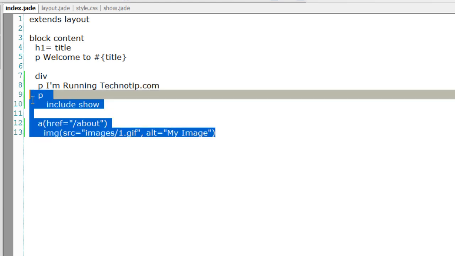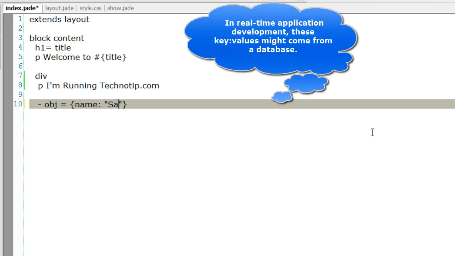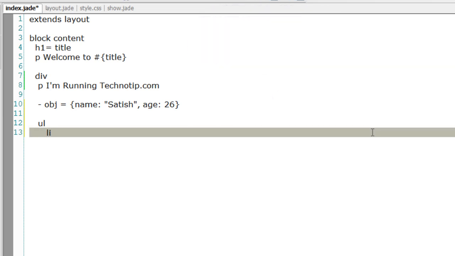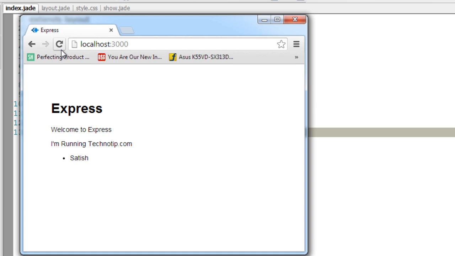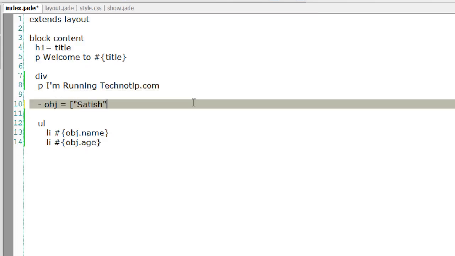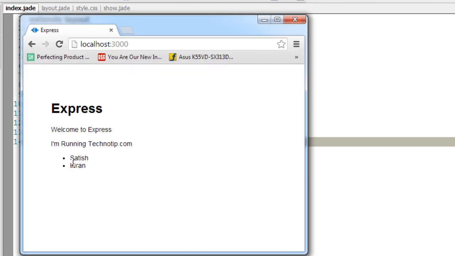Also, let me show you how to access properties, that is elements present inside an object. I'll take my name and age and I'll fetch this out and print it out on the browser. So this would directly print object.name on the browser. As usual, we need to have pound and curly braces around it, and it interprets my name and also my age. Let me show it with the arrays too. Simple thing is make sure to include the index here. That's it. Simple as that.